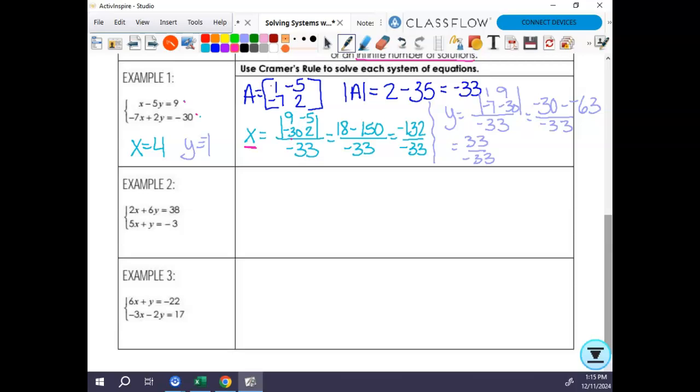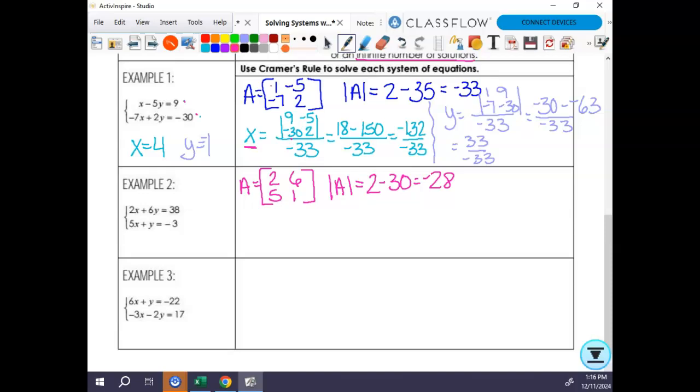All right, let's try another one. So I'm going to start off with my coefficient matrix. Everybody understand where those numbers came from? Yes. Okay. So then I'm going to find that determinant. I'm going to do 2 times 1 minus 5 times 6 gives me a negative 28. Any questions about where that number came from? We all got it. Now your time to ask. If you have no idea where something's coming from, you got to tell me.